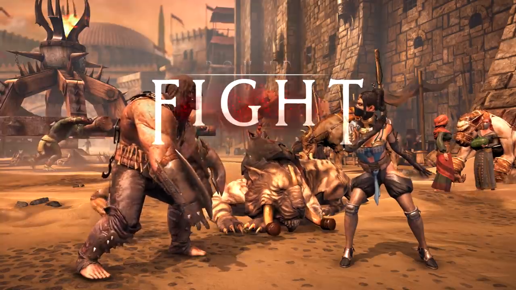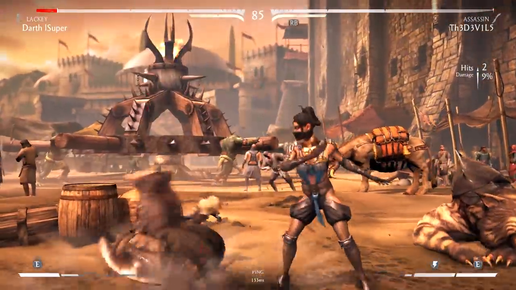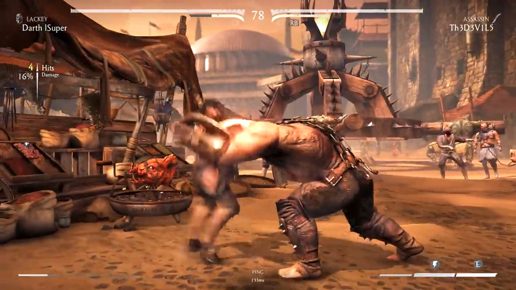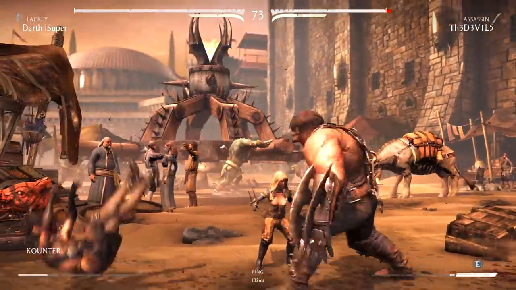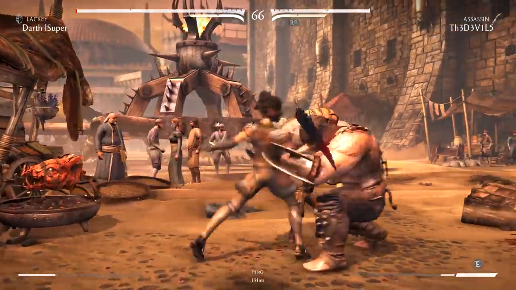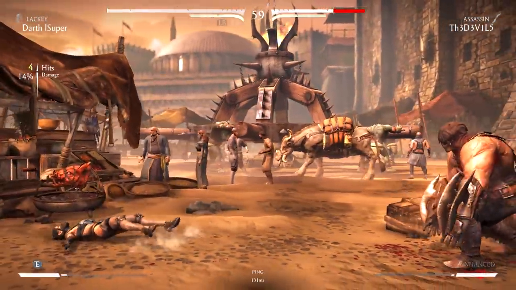Round one, fight. Yeah, I got multiple armor hits. Oh god. I was trying to backdash that. I know you can backdash it. Maybe not Ferritor, who knows?